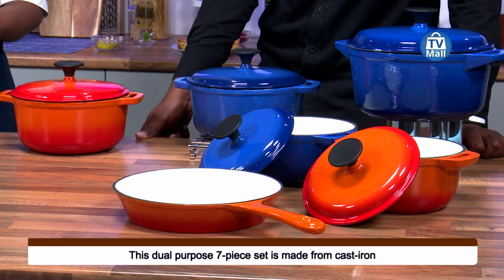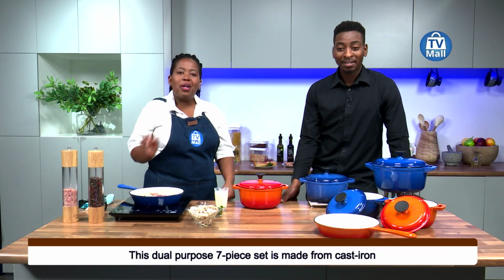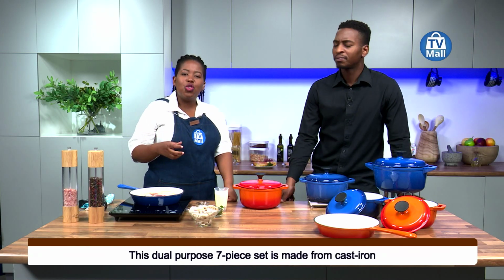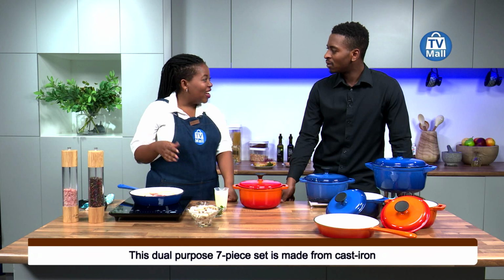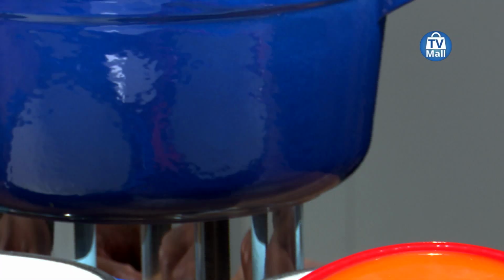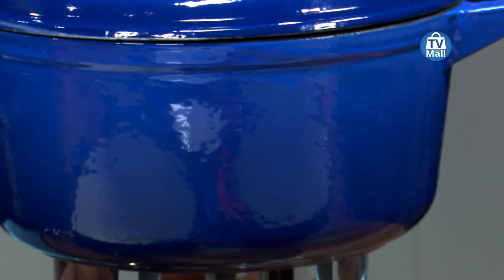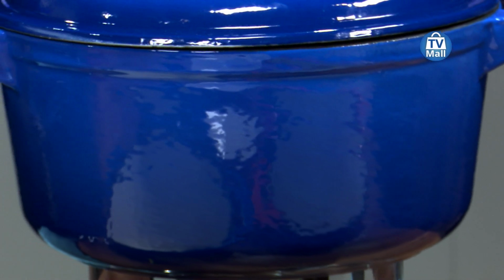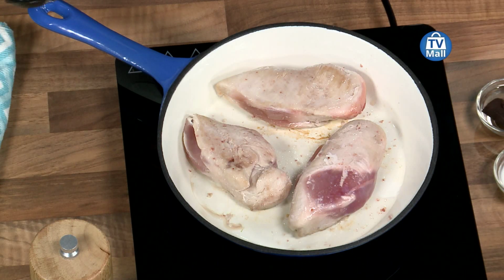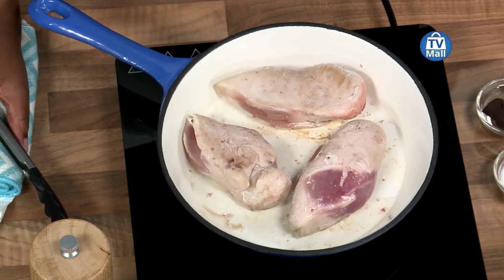Absolutely. Because cast iron is not only pretty and heavy, as we all know, but it is also able to keep the heat so well that it allows you to cook slowly. And whenever you cook certain cuts of meat slowly, what you get is lovely, fork-tender meat that you are able to enjoy. That is incredible. And when you're talking about how it keeps all that heat inside, it means that all the flavor of the particular thing that you're cooking is going to be maintained. And that's what you want.